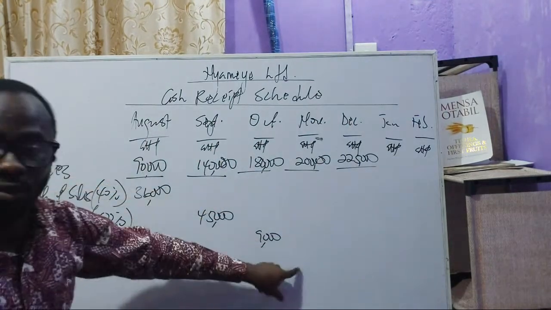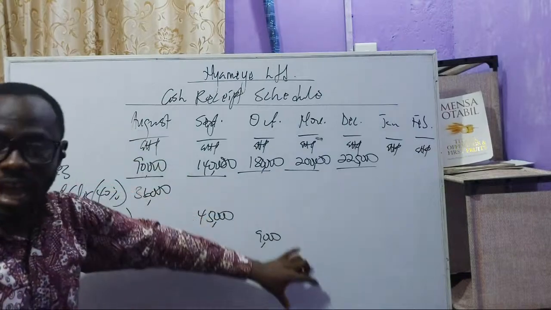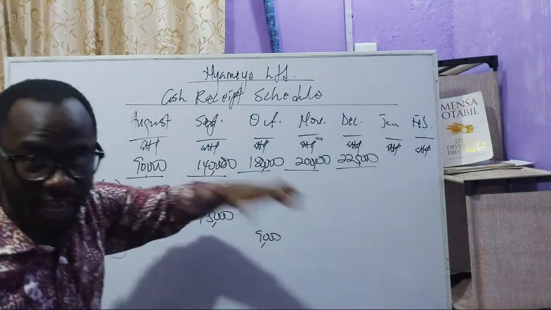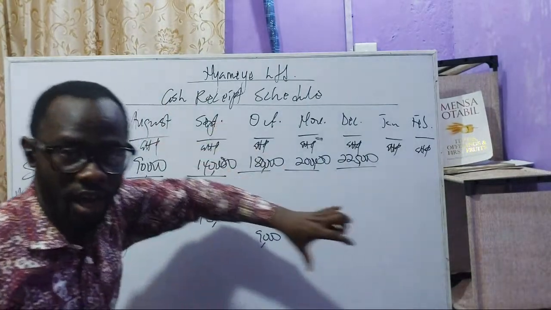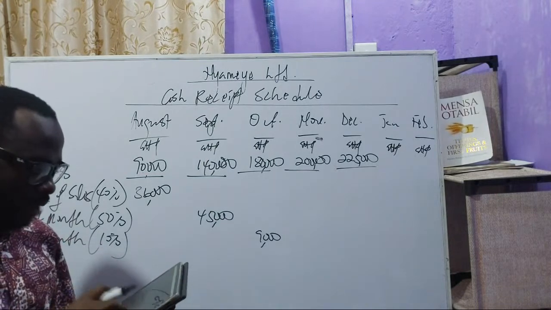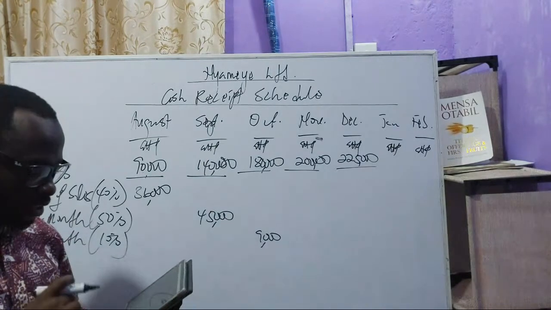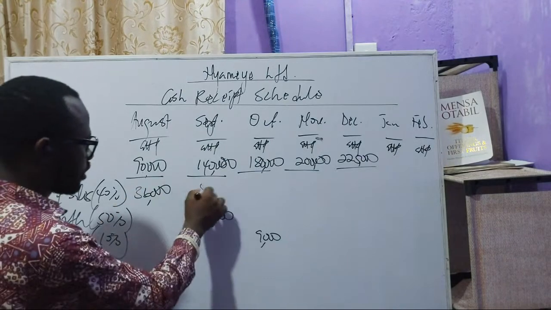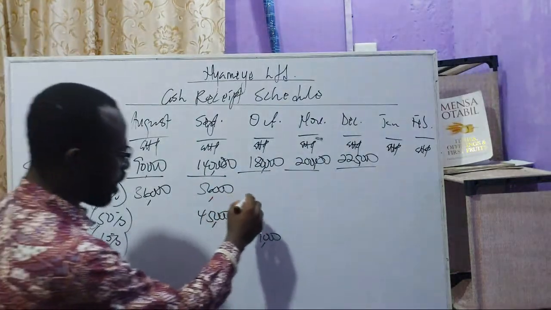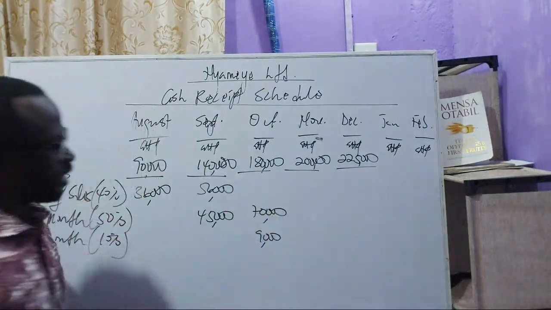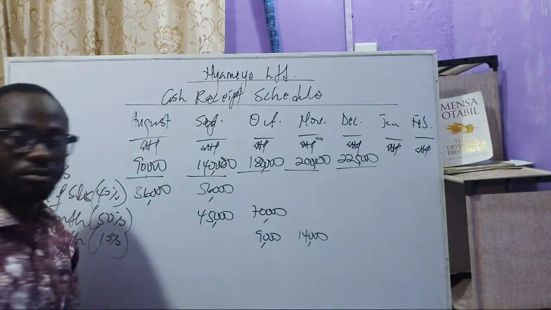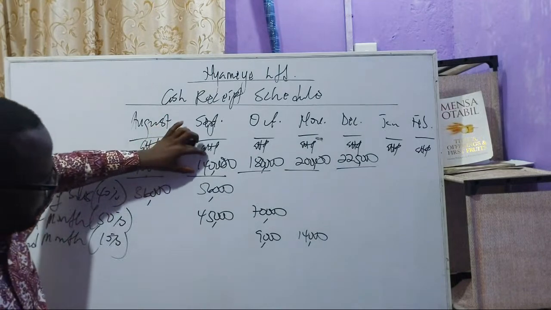So that is August. We are done. I like to go this diagonally. When I take each month, I work it out diagonally like that, and almost always it's going to be diagonal like that. Then for September, I'm going to have 40% of 140, and that's 56,000. And then 50% will come to the month of October, and that'll be 70,000. And then 10% will go to November, and that'll be 14,000. I hope you get the concept. So that is also for September sales.